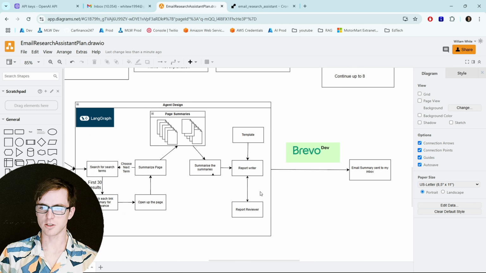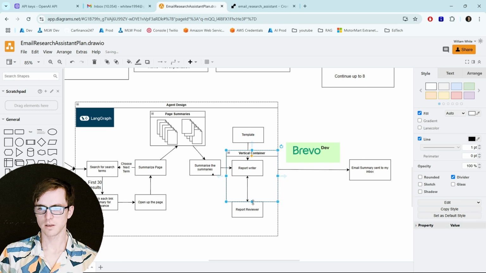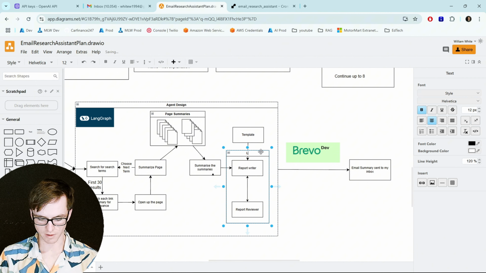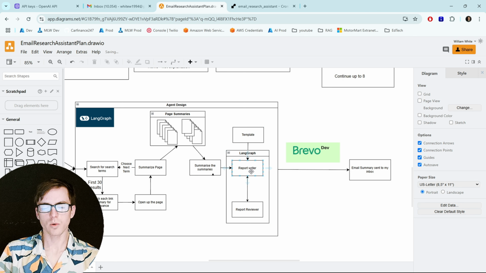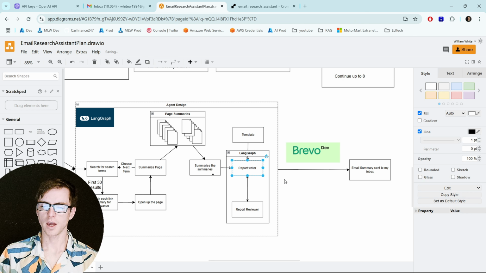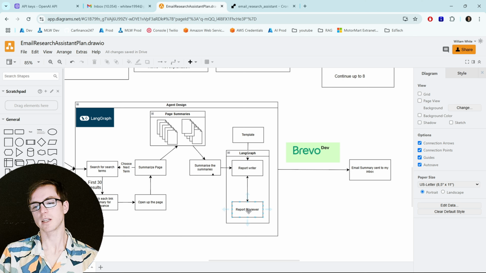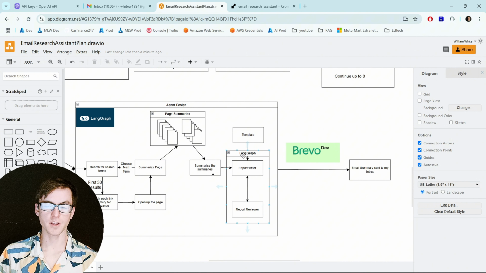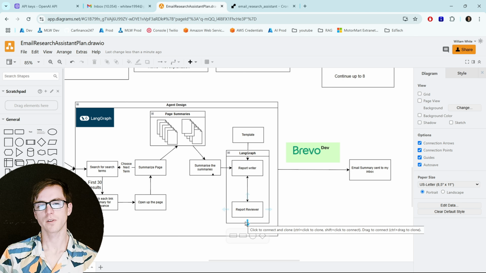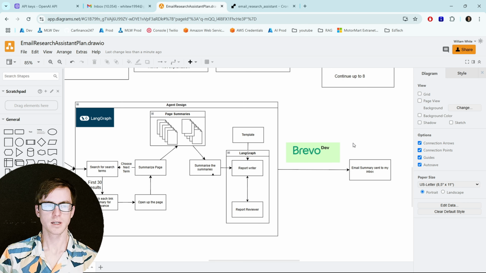And this is actually where the agent gets involved. It's in this little section here. These 2 people are really where the AI agent is working, and this is what we're going to use LangGraph for. The idea is that 2 agents are having a conversation. One agent is focused on writing the report, following this template, using these summaries, and then a reviewer takes the output of this report writer, checks it over, makes sure it meets its standards, and perhaps gives some feedback, which will help enforce consistency as well. This conversation can go on until the reviewer says, yes, I'm happy with it, I can sign off, and we can then use our Brevo API to get the email sent out. That's the plan.